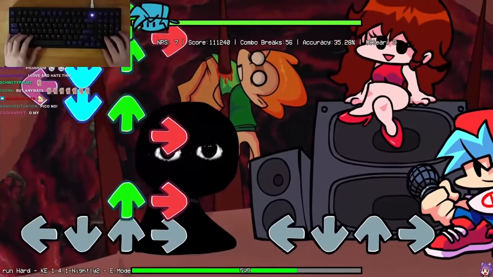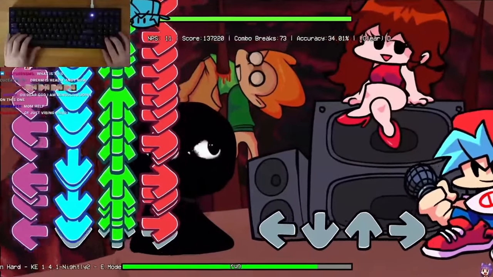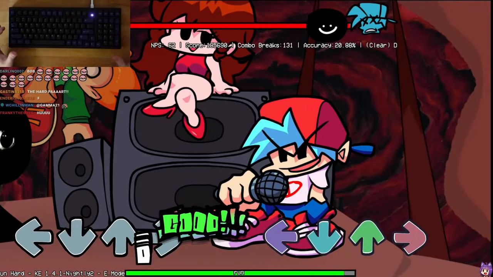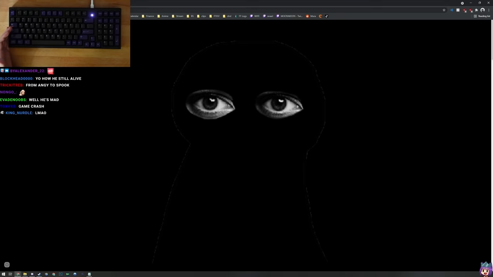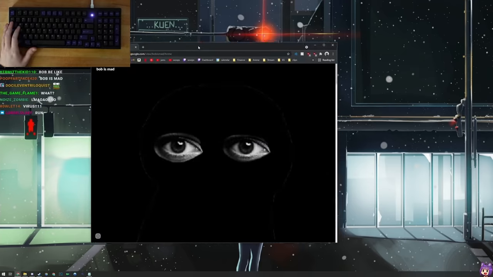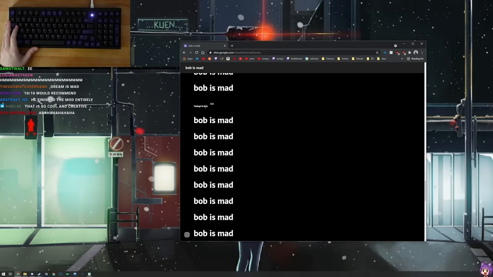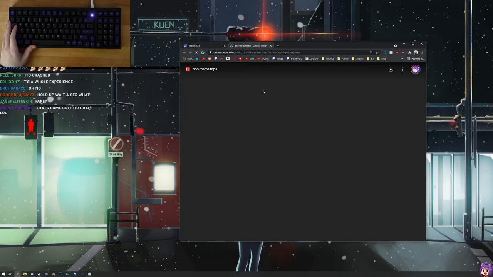It's just fucking spam. I see why this was called literally every FNF mod ever now. What? I can't even load all the notes! No! What? It opened a Google Chrome tab! What is this? What? It just closed the game! What? What is it? Are these all links? Oh god, is this gonna be a jump scare? What is this? Bob theme.